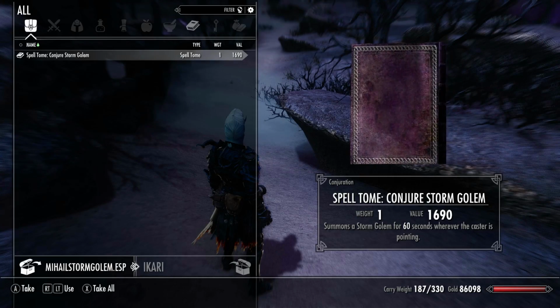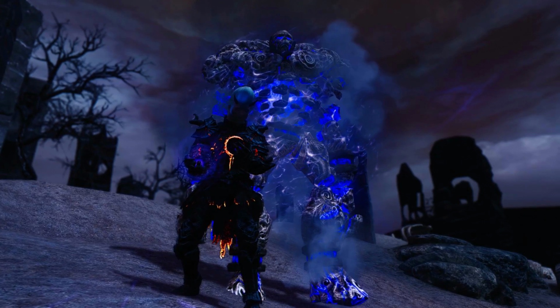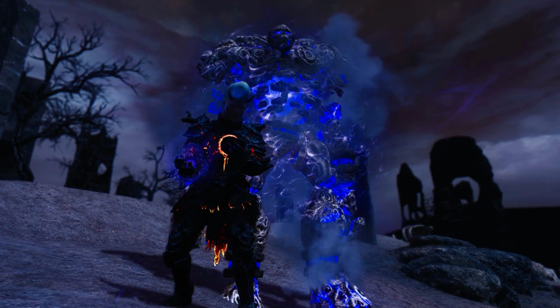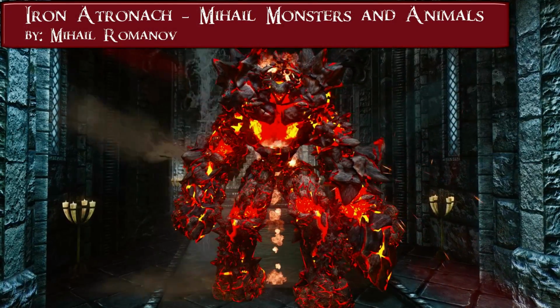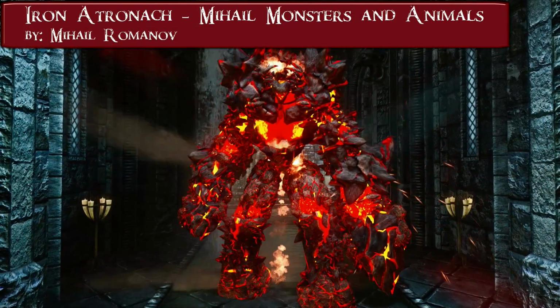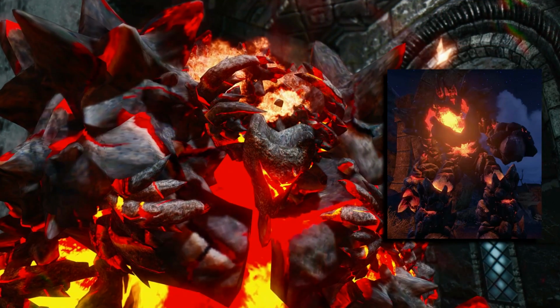There is also a summon book included in this one, so you can have this boss guy fight for you. And speaking of boss, take a look at the Iron Atronach, another absolute boss looking creature, also a monster from SO. And once again, an incredible model.